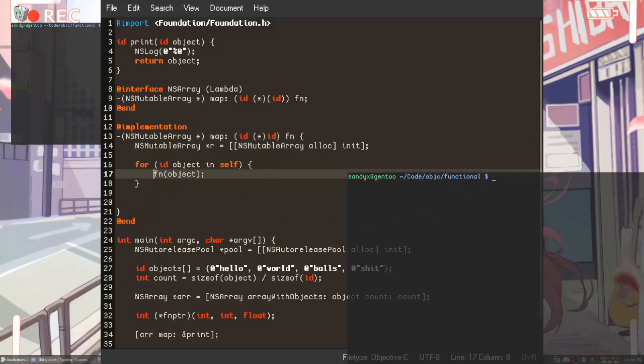So I'm going to do r add object, and since this function returns an object, that'll work. That's totally fine. And every time it returns an object, it's going to put it in the new array. So once it's done with the loop, we can return the array. So return r. And this should work.